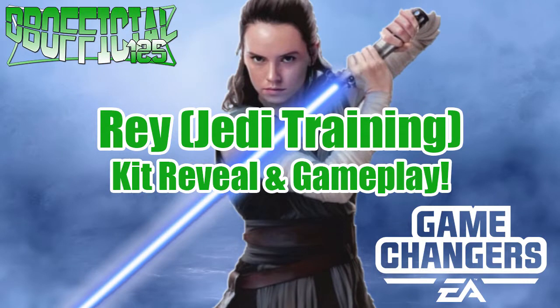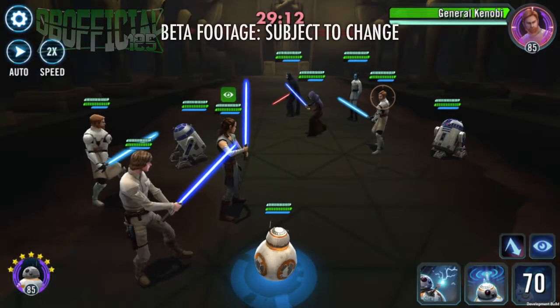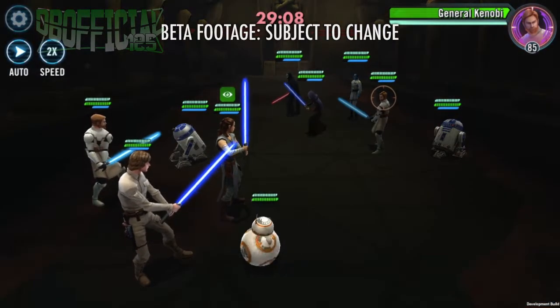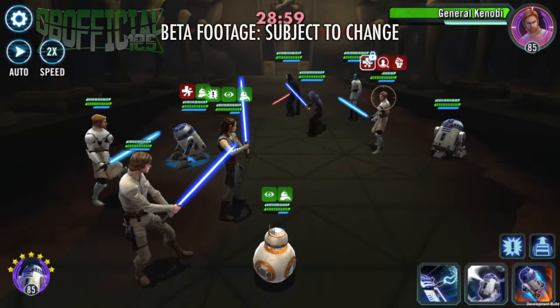Finally, the video you've all been asking me about is here. Rey Jedi Training, the kit reveal. Right, let's kick things off with some gameplay against the dreaded General Barriss, aka Zanobi, while I go through her kit. First off, we'll discuss her tags.